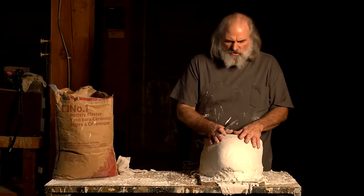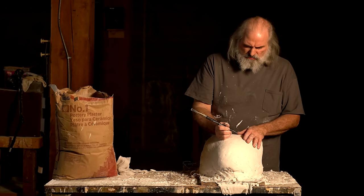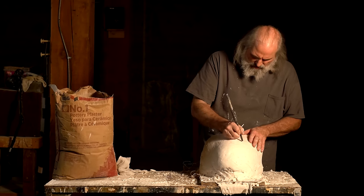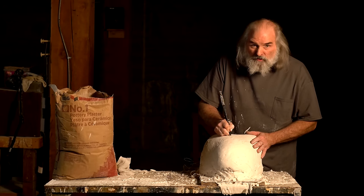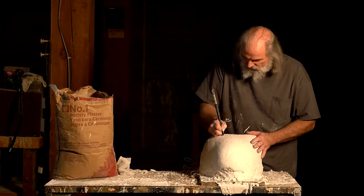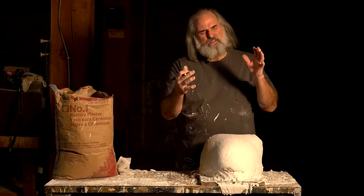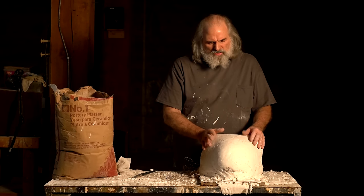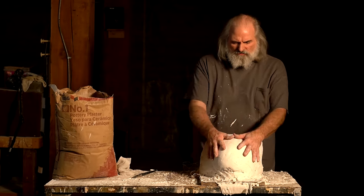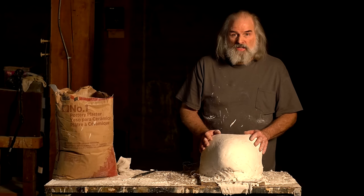All right, one other thing you can do while the plaster is soft is carve the name in with some kind of tool. So this was Bert? No, maybe we'll just call it Alien. Alien Zombie, that'll work. Now, you may come up with a much better name later, but you'll be able to find it. You won't have to be looking and trying to decipher, wondering what that is, because everything's in reverse. All right, so that's it. We're going to let this harden a little bit. It's probably a good idea to let it harden for half an hour or so, and then we're going to peel the clay out and fill it with latex, and that'll be it.